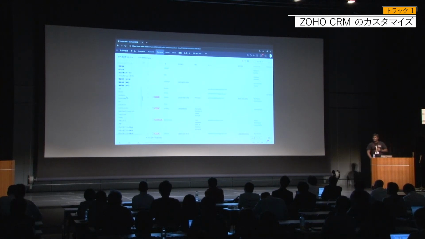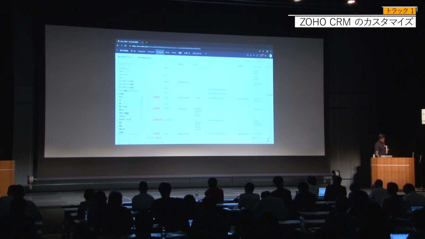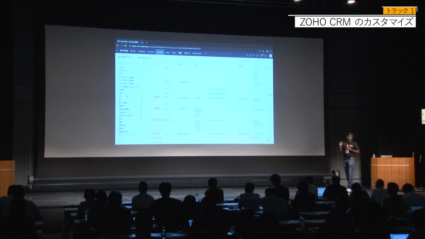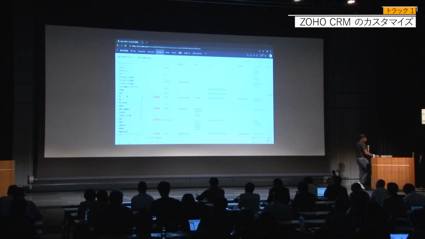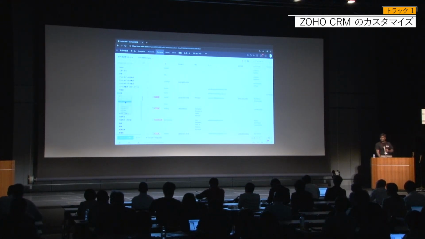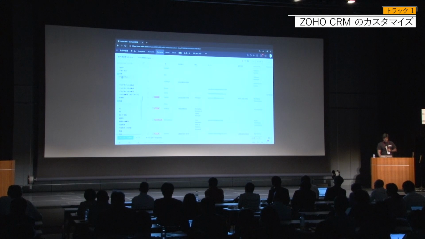Now you can see on the left-hand side, there's the smart filter options. Pretty much every field that's available within that particular module will be available as a smart filter option. So you can go ahead and apply a criteria and filter your records. All you have to do is select a specific field. It's a number field, so you can see what options you see here. Greater than, equal to, this is what I was referring to. If it's just a text field, then you will have other options like starts with or ends with, etc. So you just apply a criteria and click on Save. The filter will be saved.